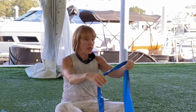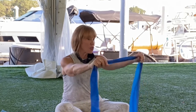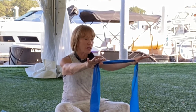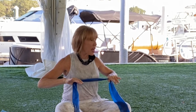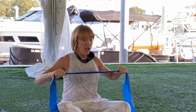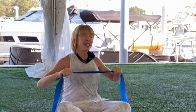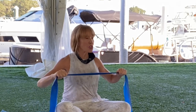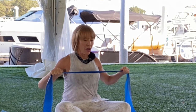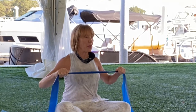Now you're gonna bring your palms so they're facing down towards the ground. Again, your shoulder width apart, and you've got this band not pulled tight, but it's taut. Bring it in towards your chest so your elbows are bent and you're gonna pull one. So again, you're gonna feel those scaps working too. I want you to really think like you have a pencil back there and you're trying to bring those scaps together to touch it. Three, four. So it's not just about your triceps, it's about your upper back.